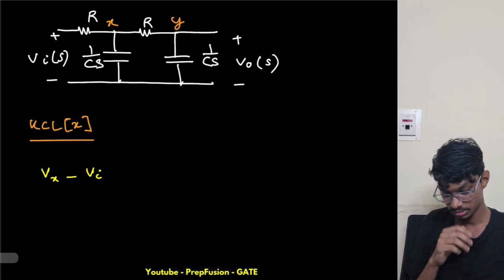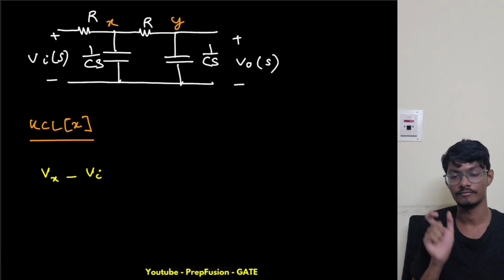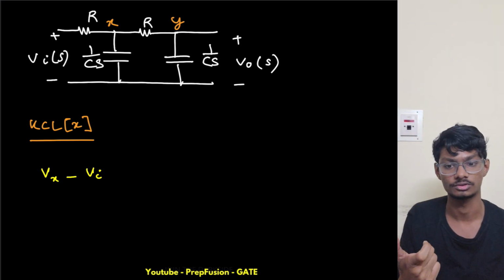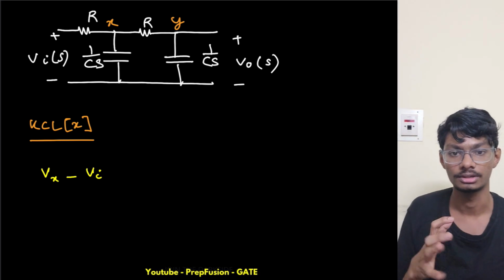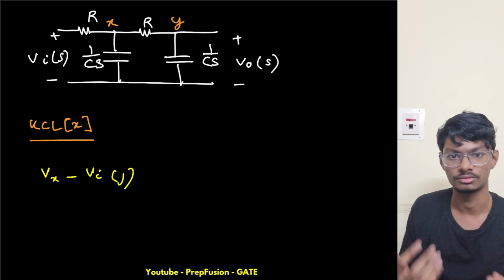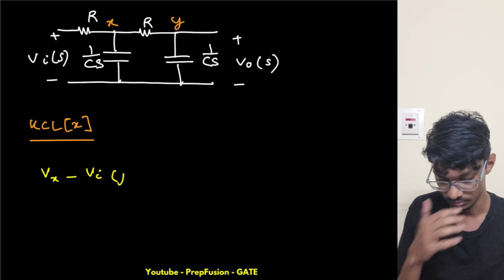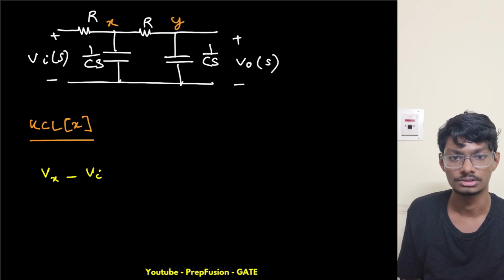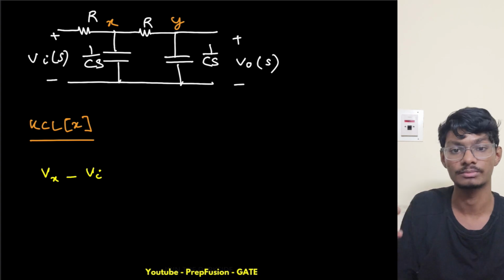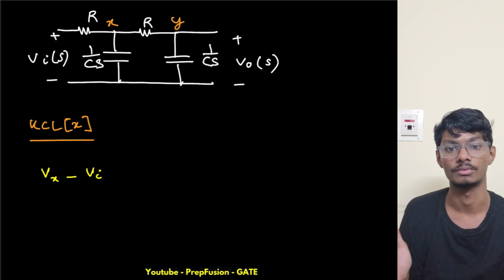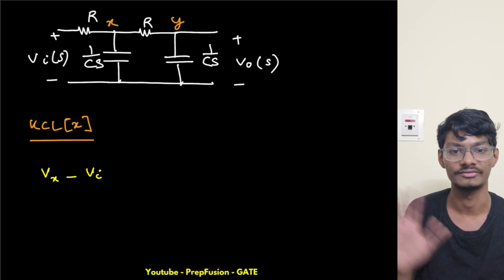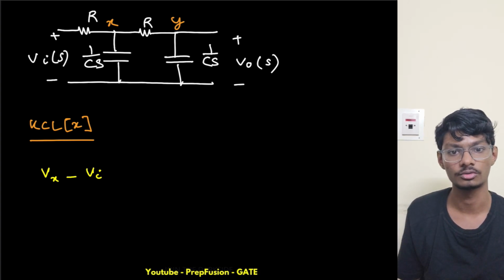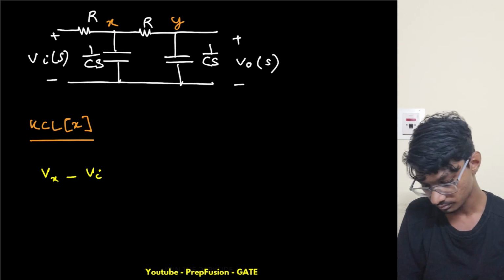So I'm not writing the bracket S, I will write it at the end. You can follow this also in solving in your exam. You don't need to always write this bracket S term in your rough notes while you're solving. It is already understood that we are solving this in the Laplace domain. If you're writing in a subjective paper in semesters, then you should always write it properly, but in exams you don't need to write everything properly. You just know that this is Laplace domain, that's fine. You don't need to make it lengthier.